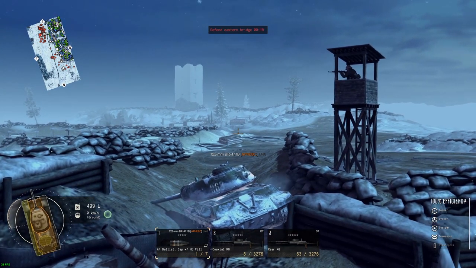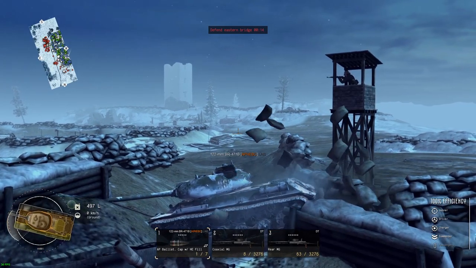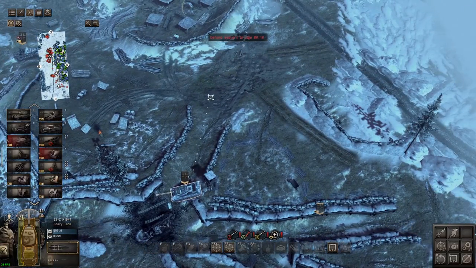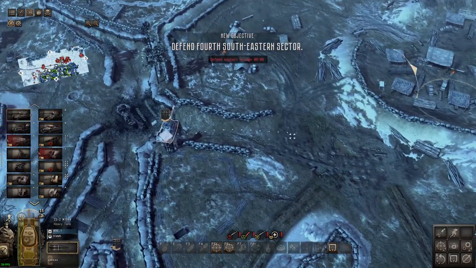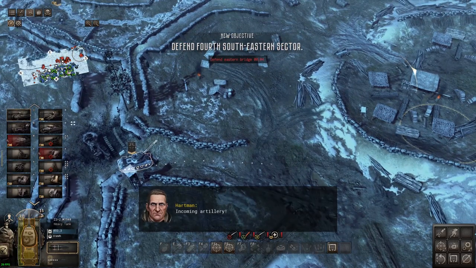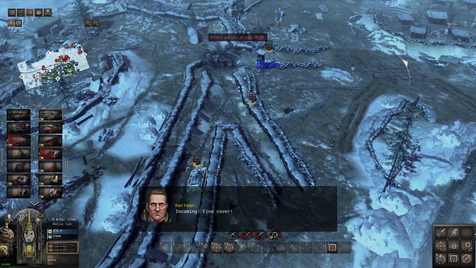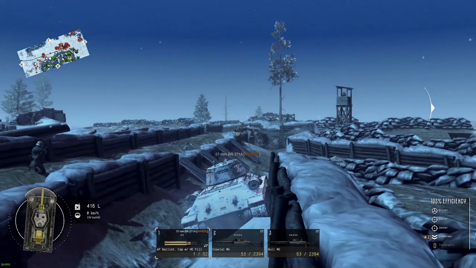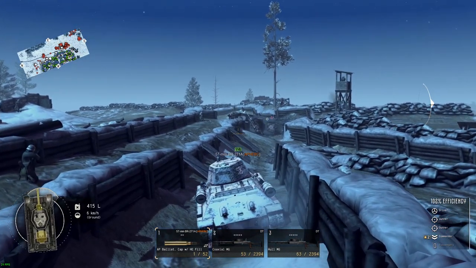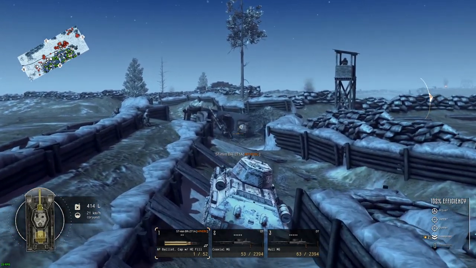Man, 500 liters of fuel. This thing's burning through it right away. Oh, boy. Maybe I can get the AI to try to drive better than me. Incoming artillery! Now, where's our tank? Fight cover! Yeah, sometimes you got to do a little babysitting on these vehicles in order to get them through.